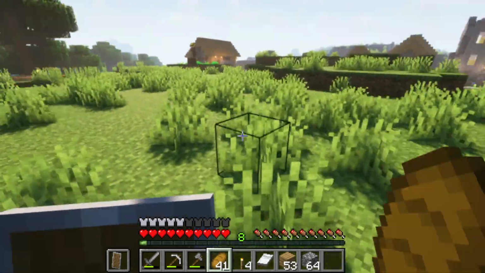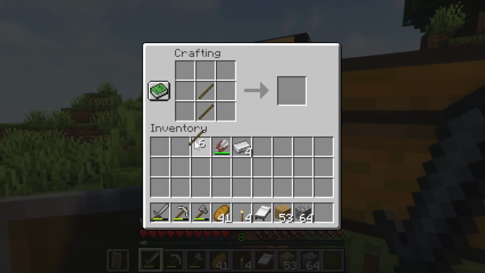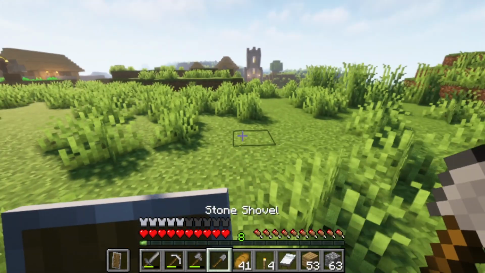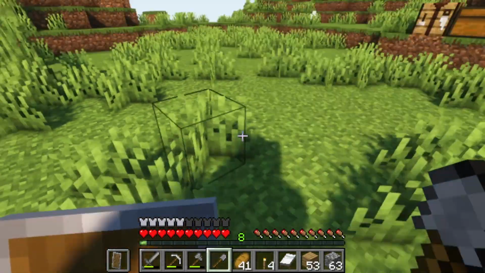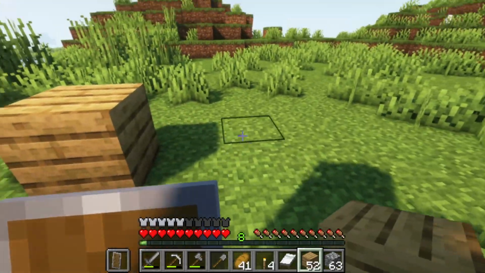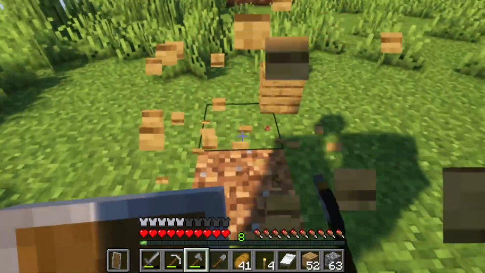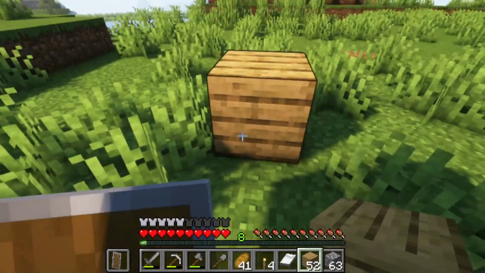This design that I want. Actually, I need to make a shovel. I need a shovel. There we go. So let's just build the outside frame first. Just get rid of this. This might take a bit of time, so I mean, there's probably gonna be a lot of jump cuts in this video, anyways.